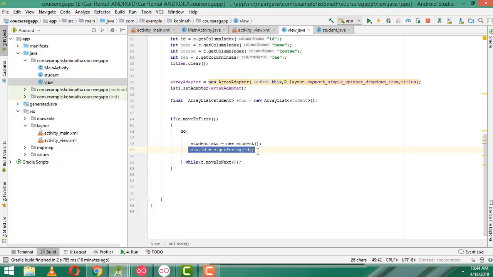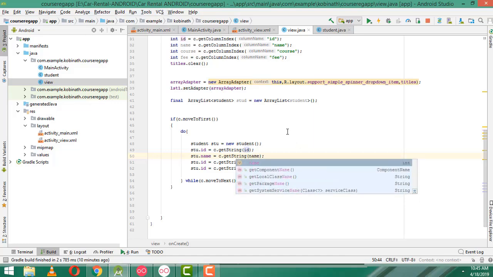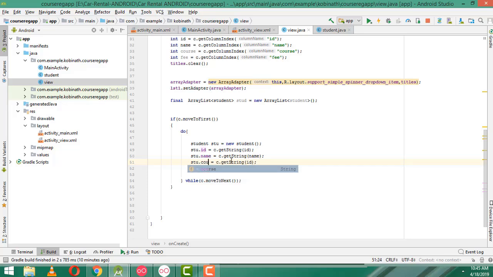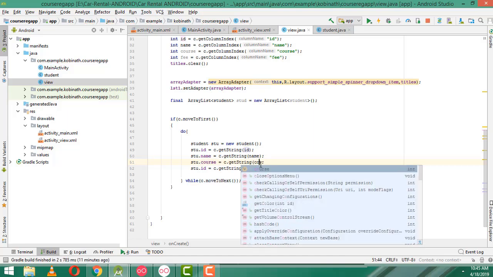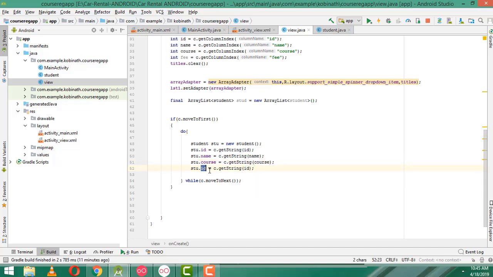After that, same thing, Control C to copy, paste here. This one should be name, here also name. This one should be course, same thing, course. The final one should be fee, same thing here as fee. These properties are coming from this Student class. Right, that's it.